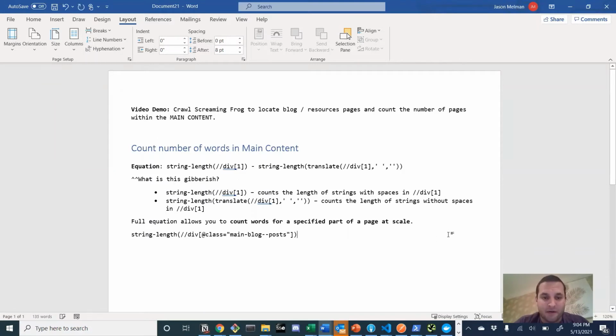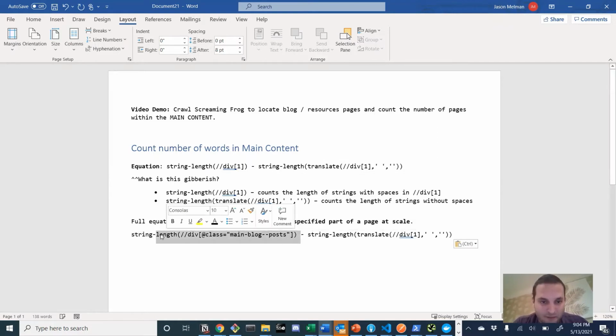But from here, we have that right there. So that's the first part, right? And we want to do minus this second part. So all we're actually going to want to do is grab this. This is the XPath, right? It's grabbing the part of the page that we're interested in, which is the main content of the page.